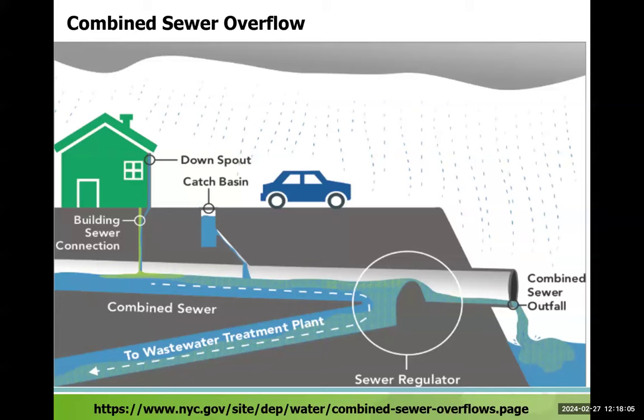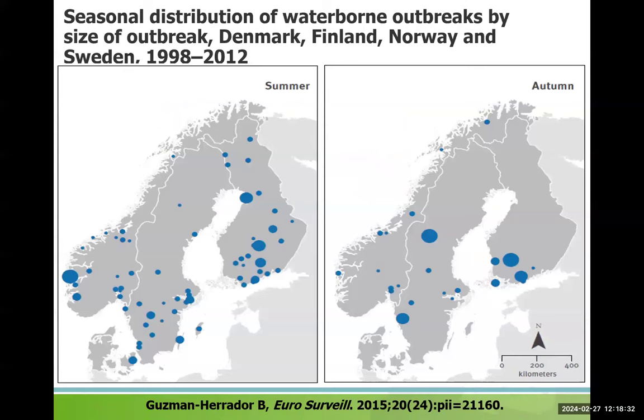And what that means is that the sewer from a house is connected to the sewer system, obviously, but also the catch basin of effluents from rain, like a rain catch basin, also connects to the sewer, which then leads to combined sewer outfall, where contaminated water enters the drinking water supply potentially and contaminates that water source. And we examined that situation epidemiologically in the northern part of Europe.